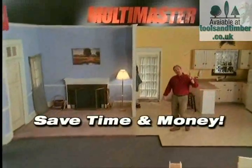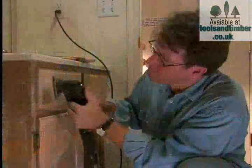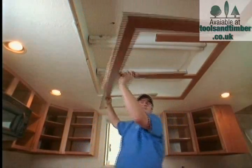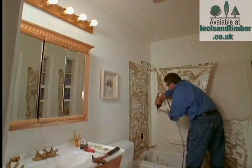You'll save time and money on hundreds of projects around your home. The MultiMaster is a complete home remodeling and renovation system all in that one tool. Your house is always going to need repairs. It's always going to need renovations. So why not always have the best possible tools available for you right at your fingertips?